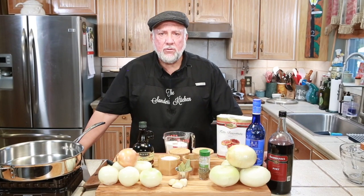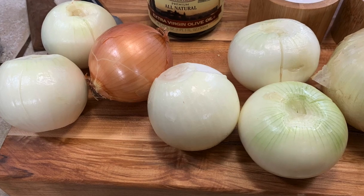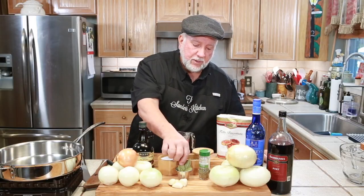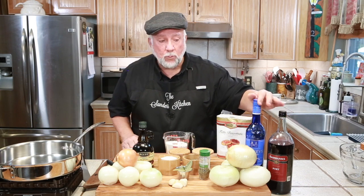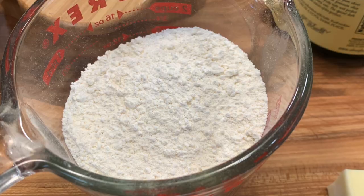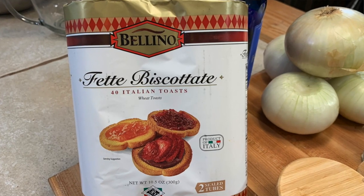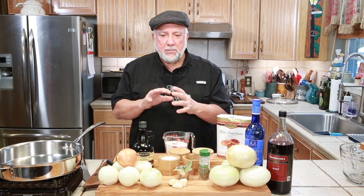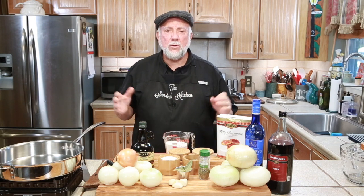Check out the ingredients we're going to be using for French onion soup. We have two different kinds of onions — yellow onion and Vidalia onion — and then we're going to be using garlic, some bay leaf and thyme, and two different kinds of wine: some sherry and port. We're also using olive oil, salt and pepper, some flour, and a little — maybe a lot of — butter. Then we have these real neat little rounds we're going to put over the French onion soup, and we're going to put some Swiss and Monterey Jack over it and bake it down to make it look real pretty. It's going to taste wonderful and look beautiful.